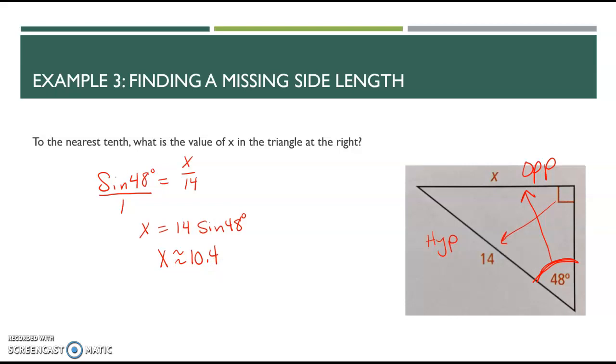I can't put inches or any units on it because we weren't given units to begin with. The same is for any cosine or tangent. You just got to look at the sides given to you and determine whether you have opposite and hypotenuse, or if you have opposite and adjacent, or adjacent and hypotenuse, and then that determines which trig function you use.